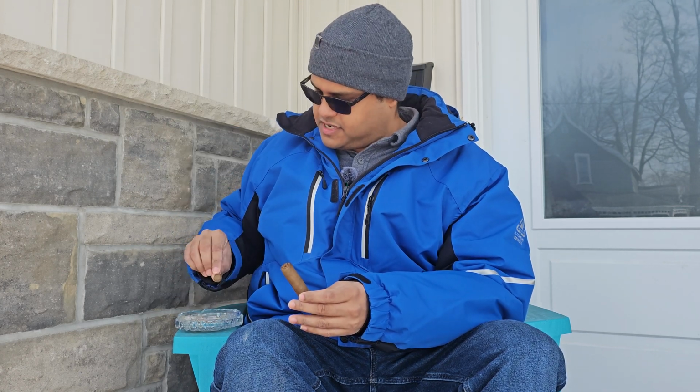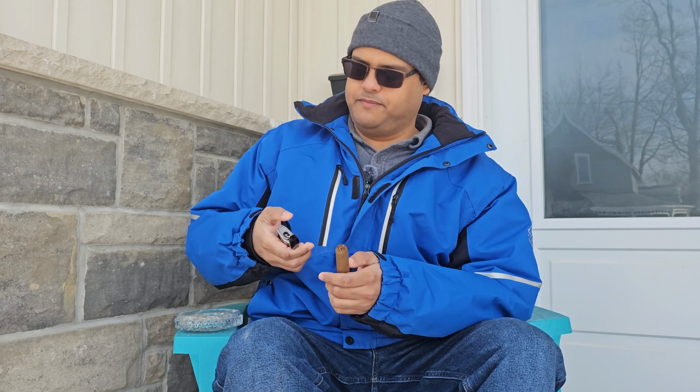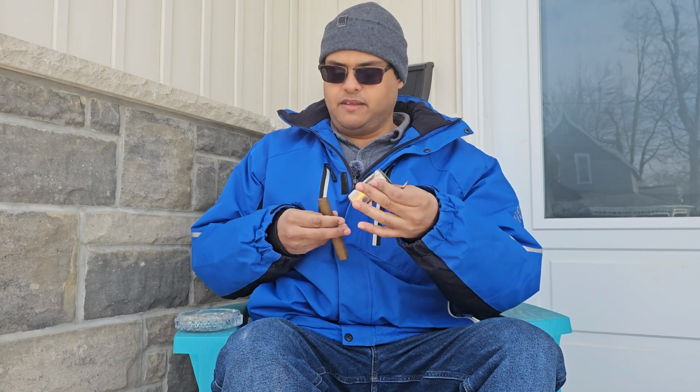And you can see here, this is the cap. It's just held on with a little bit of glue. I believe it's vegetable based, nothing toxic or anything that'll affect the flavor. I'm not going to try the Zippo in this weather. It's really windy. So instead I'm just going to go for the good old-fashioned butane lighter. And immediately, on the draw, just a lovely sense of chocolate. It's really nice.